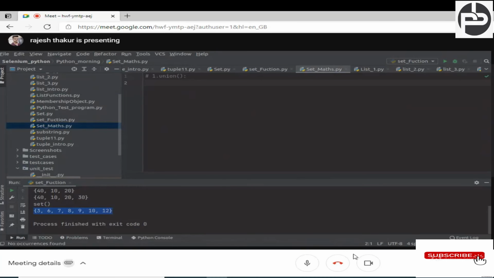Sorry, I'm not using any pen tab, so the drawing is something weird. Are you able to see my screen? Whiteboard. Okay. Now this is my one set, this is another set, and here one section is common.